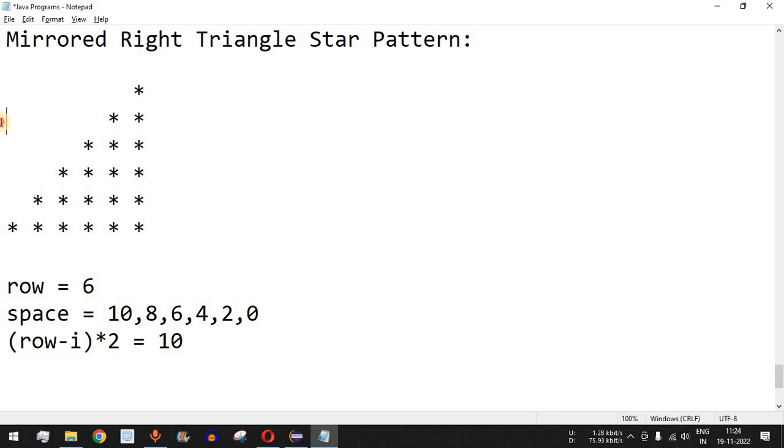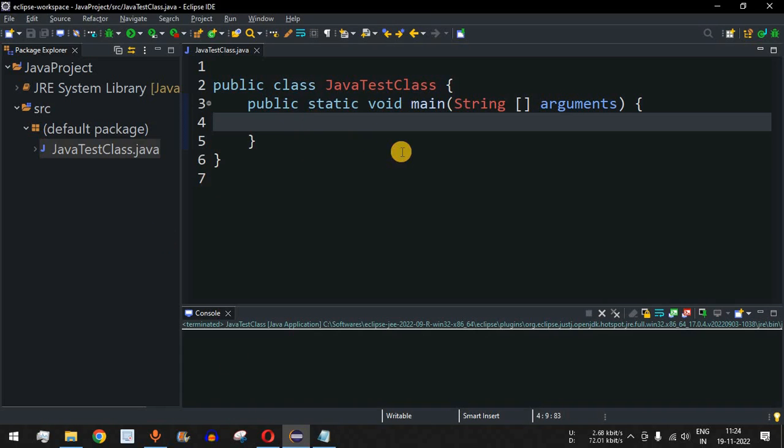Now on the second line, what will be the i value? It will be 2. So basically we are going to start the i value as 1. The next time the i value will be 2. It will be 6 minus 2, which is equal to 4 in this case. So 4 multiplied by 2 will be 8. So 8 times the space characters will get printed using the for loop. So we will have 8, and then similarly we will have 6, 4 and 2 and then 0 space characters, and then after that we will have another for loop in order to print these star characters as well. So let us move to Eclipse IDE.